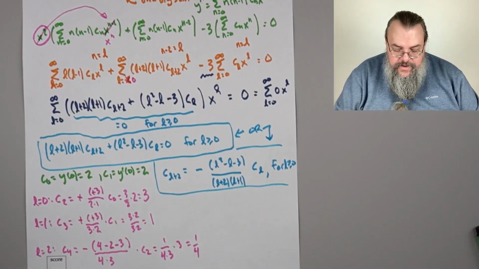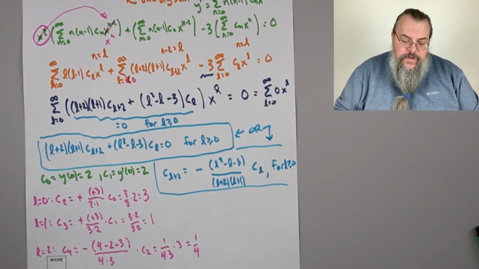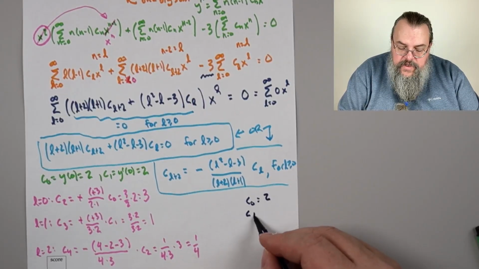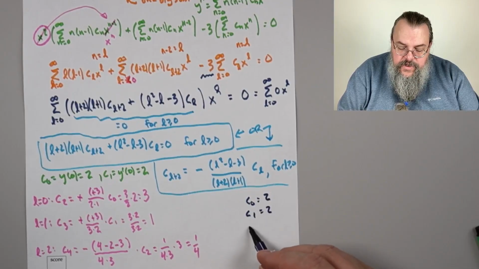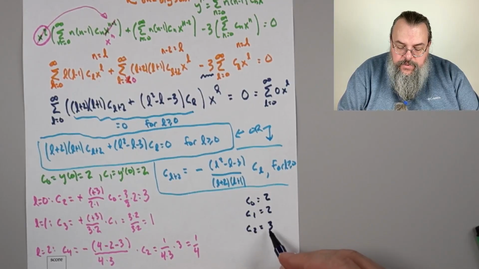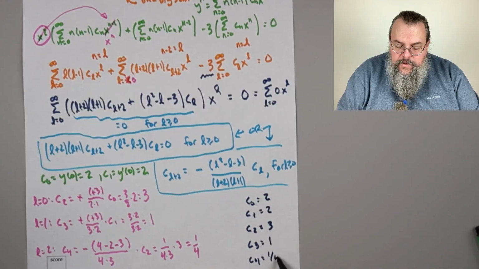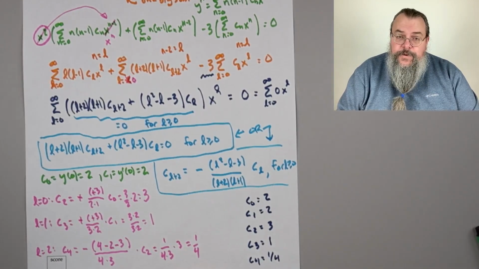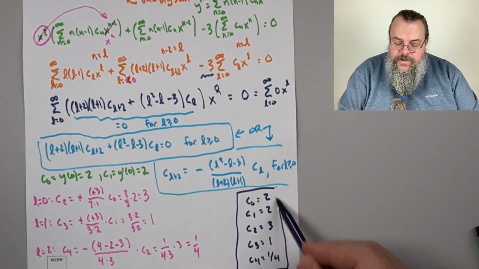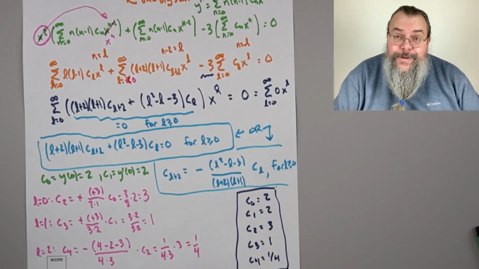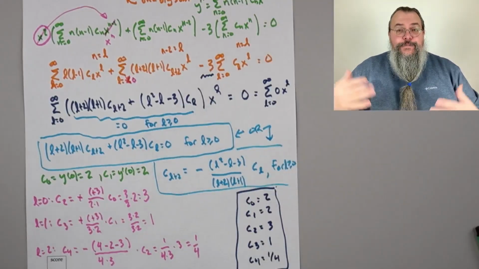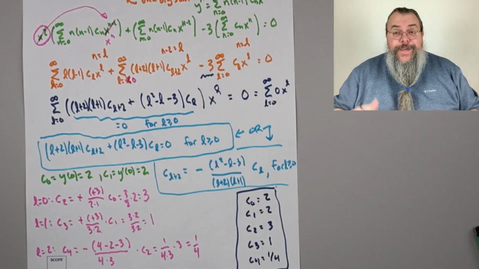All right, good. So let's write them all together, making it easy for our grader to spot and give us points, right? Because we want to make sure our grader gives us lots of points. We're all pro points. So we have 2, 2 from our initial conditions, then 3, 1, and 1/4 from using our recurrence. And there we go. There are our coefficients that we needed to find. Good. A little bit more to write down, but philosophically, we're grouping things together, and life is good.